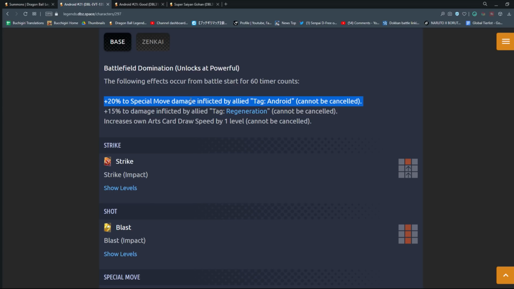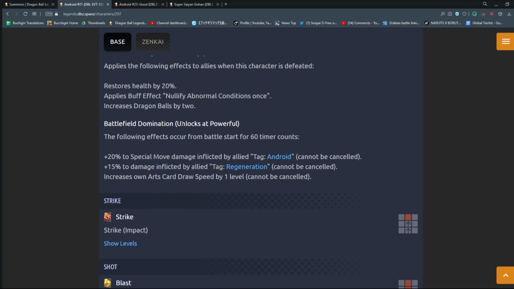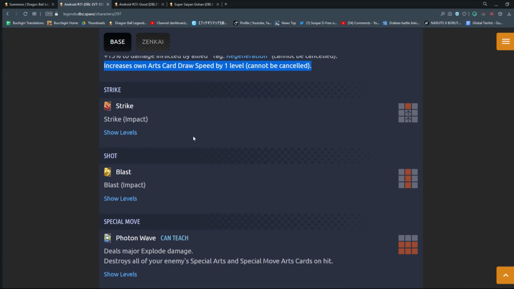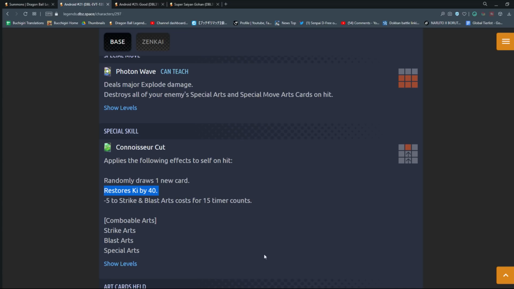But again, android regen characters like Cell and 21 are going to get the most buffs out of this type of ability here. But if you're using it on android or on regen without an android character, they're going to get some of the scarcer buffs here, like ki recovery, which is 50%, right? And then damage here. So there's that. You're going to have to pick and choose a little bit. But again, for the first 60 counts, she has +1 card draw speed. That's really good, by the way, because her green already drew another card. So when we get down to the green, and the fact that it now restores ki, she's in a really good position where she'll be able to chain some combos together.